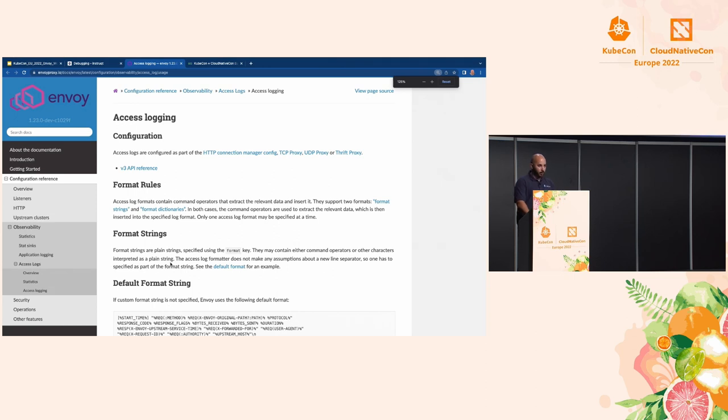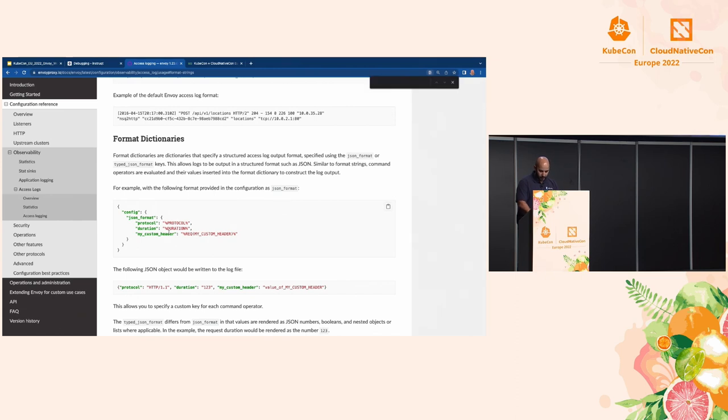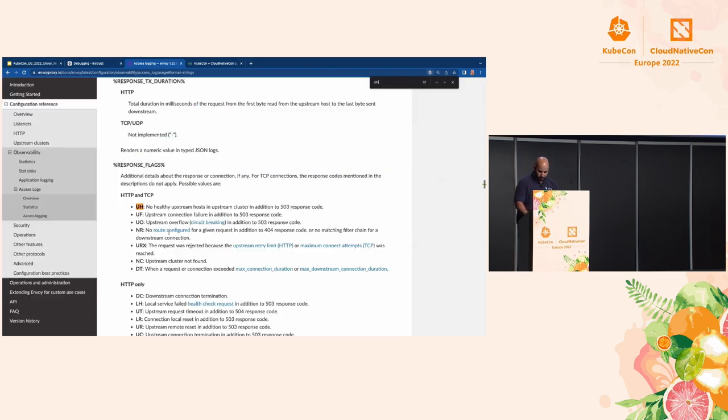If you guys go on the Envoy documentation, now that we have UH, we can check what it means. Oh, sorry. Up. There you go. It gives us a bit more explanation, at least. You know, this is a super basic one, right? UH. But you guys can also see the more complicated ones, and that's the one that's really an important hint for us. So, no healthy upstream hosts in upstream cluster in addition to a 503 response code. Okay. Well, no healthy upstream hosts. So there is something with the endpoint. Like there is something going on that I can't connect to my backend.